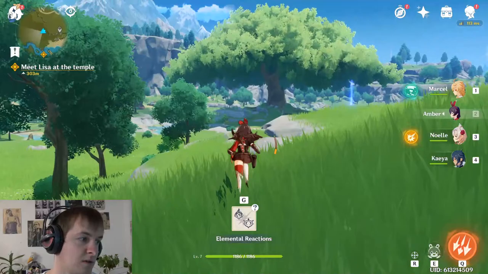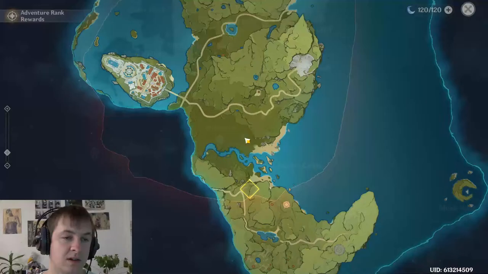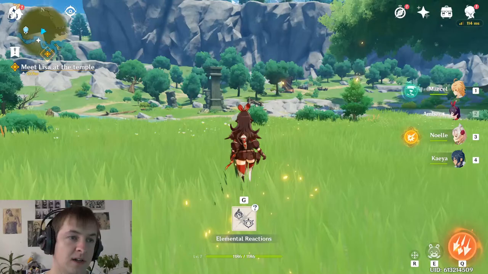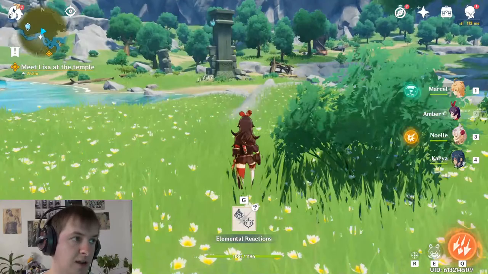Q skill, yeah, the super skill. It's really fun. You should check some footage of Zelda Breath of the Wild, and you will see there are some similarities actually.